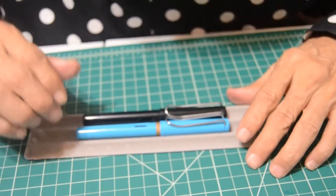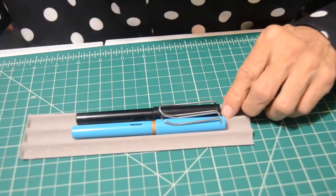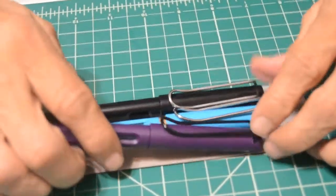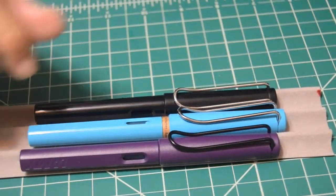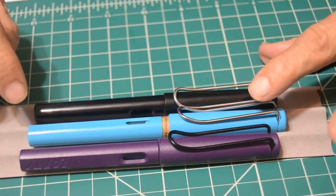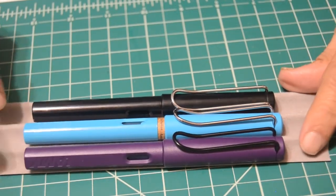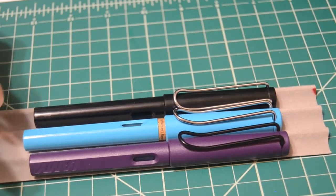And the measurements, real quick. The authentic Lamy, the black and the purple, are both 139.8 millimeters, where the fake measured in at 143.7 millimeters. And you can tell it's a little longer than the originals.